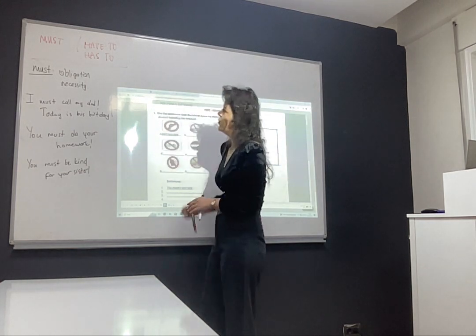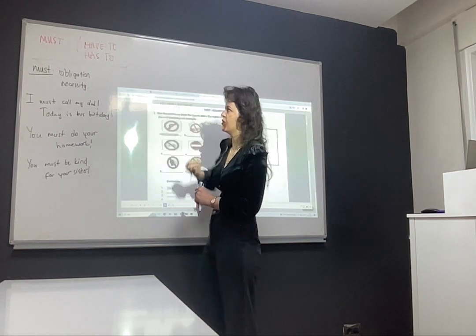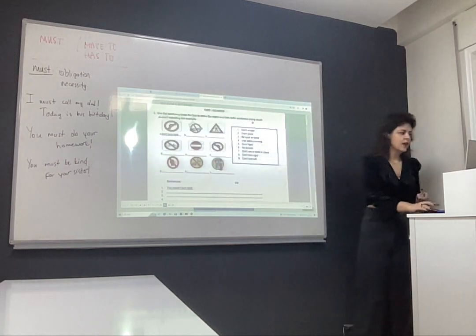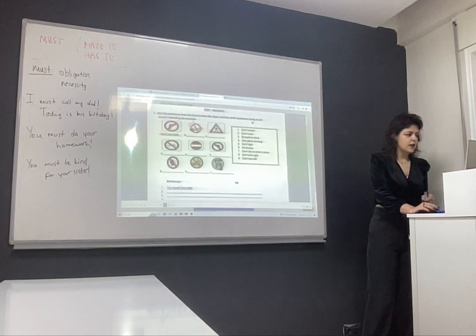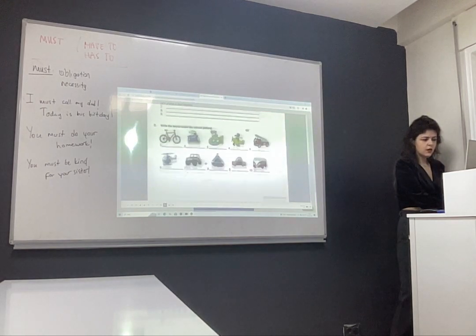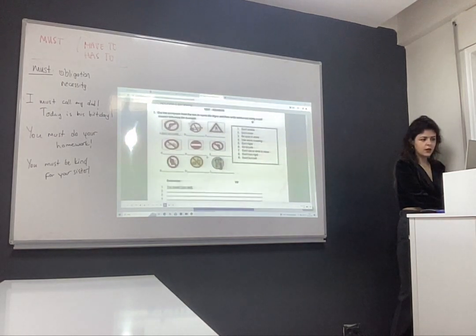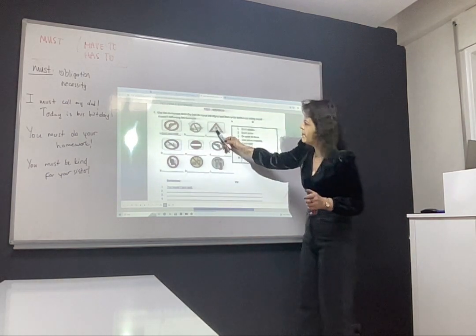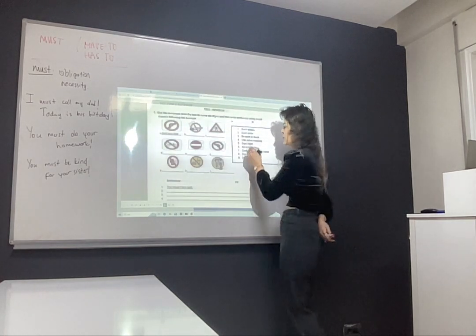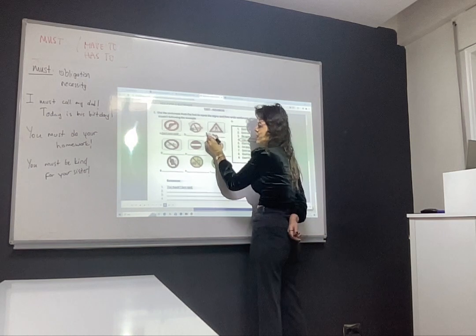Let's check out what it means to have to or has to. Before, let's see the signs here. Do you see the zebra cross here? So you must use zebra crossing.